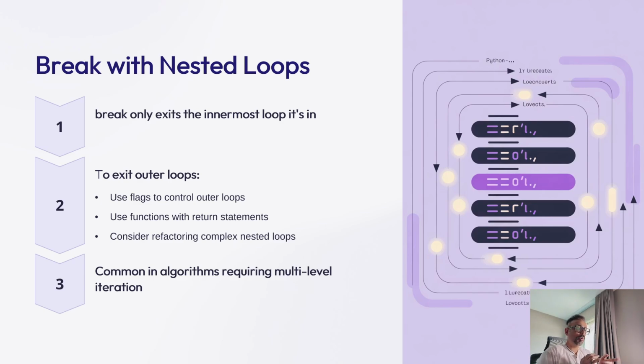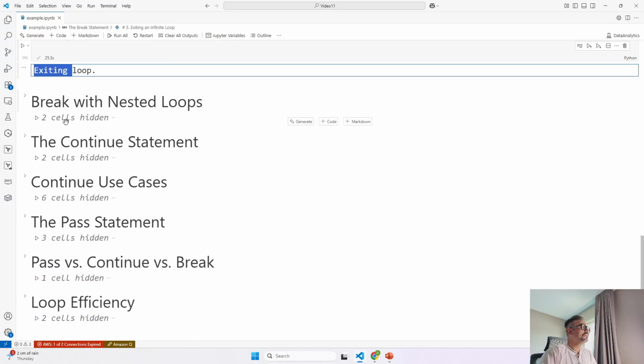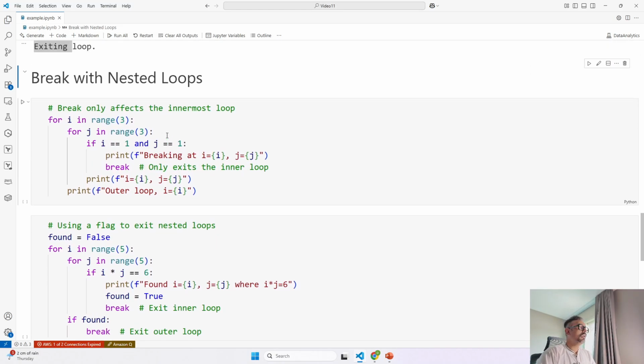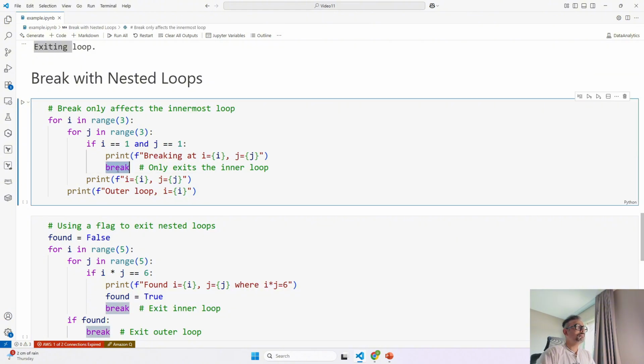So in our example, I am going to show you the difference in these nested loops, how you can break in different ways. In the first example, I have defined the break statement in the innermost loop. That means right now we have two for statements. This is loop 1, the outermost loop, and this is loop 2, the innermost loop. Now my break statement is in the innermost loop. So what I'm trying to say is, when my condition is met, the break statement is going to bring me out of the innermost loop to the outermost loop. It is not going to exit the entire program. That is how the break statement works.